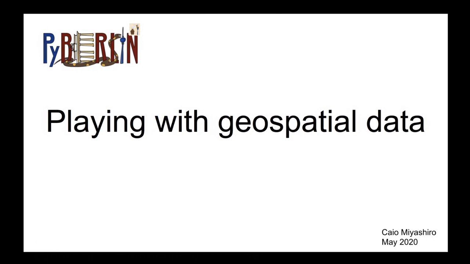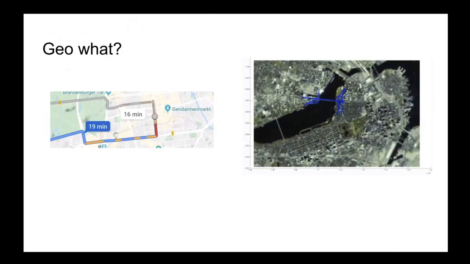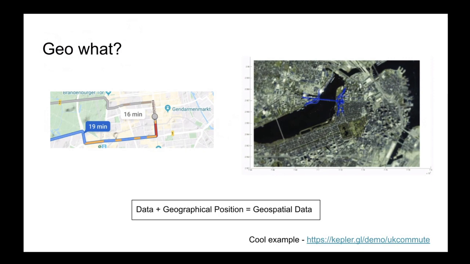Whenever I say geospatial data, it seems really fancy, but what is actually geospatial data? In the end, it is whatever data we work on day to day; you can imagine it even as a table. The only difference, what we categorize as geospatial data, is that whatever we are looking at will always have some geographical position attached to it.